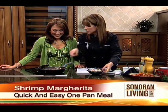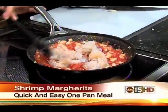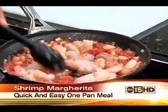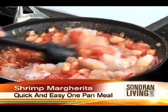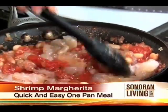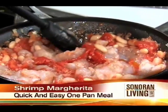So what I'm going to do is add this shrimp to the pan. I'm going to have you stir this in. I'm going to crank up our heat a little bit. I was going to say, this seems like it's really low, so we will need a hotter skillet for that. One touch button will do that. And while you're doing that, what I did with the shrimp is I'm using a shrimp size that is a 20, which means there are 16 to 20 shrimp per pound.